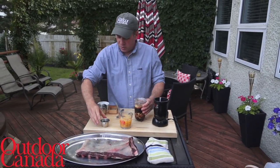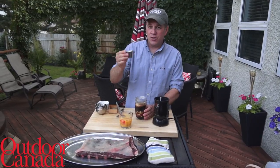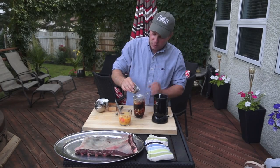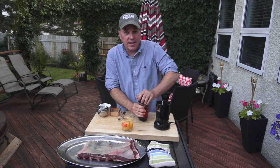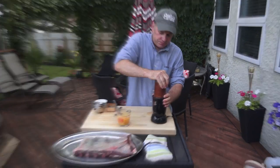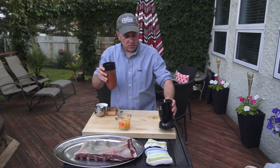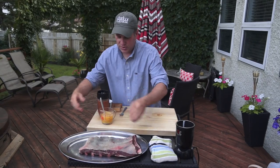We're going to put the five spice in like that. We also have our grenadine syrup — they used to use a red dye, but the grenadine is much healthier for you. We're going to take this and put it in this handy little mini blender, a little bullet. And we've also got honey and orange juice here.